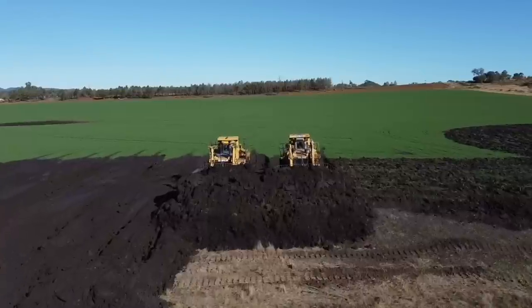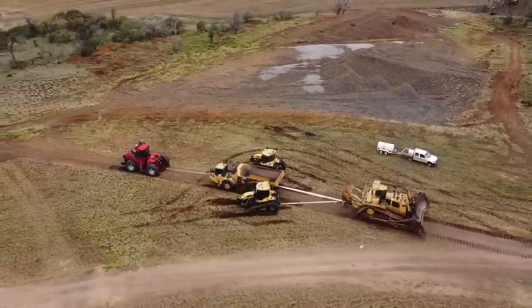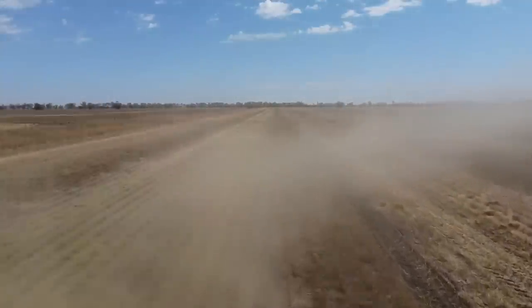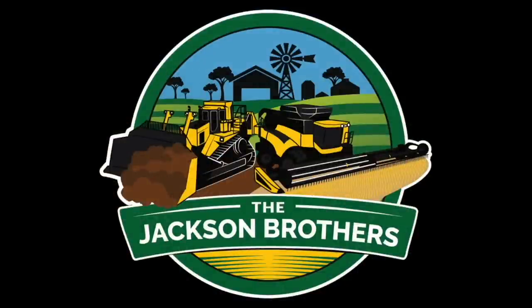G'day Gollars, welcome to the channel. We are planting in mud. Now, if you watched the last vlog, which was vlog 79, we just kept getting rain. The conditions just start coming to us, and then we get rain and have to pull up. So over like three days, I've only done 20 or so hectares.